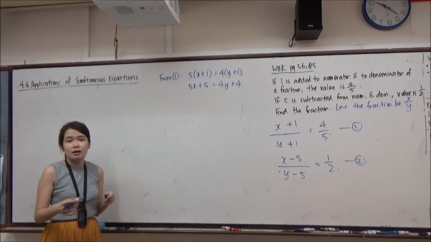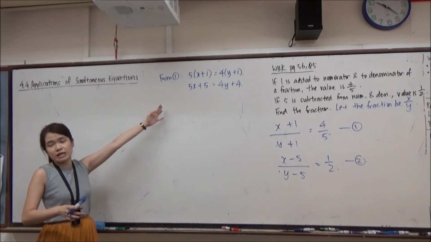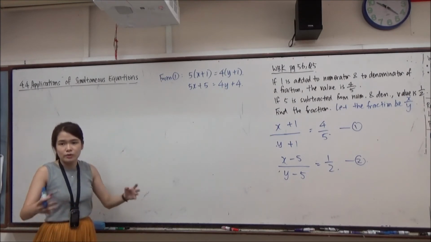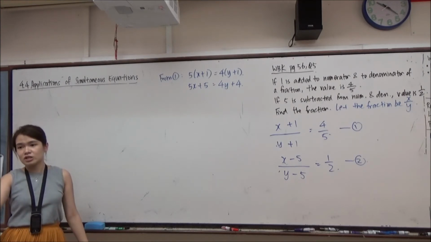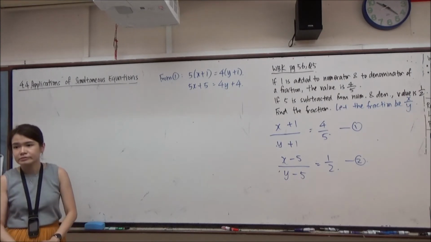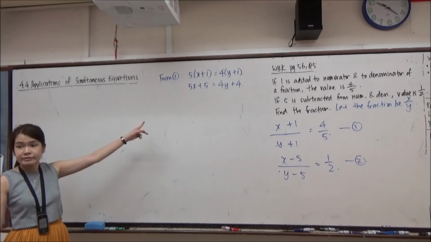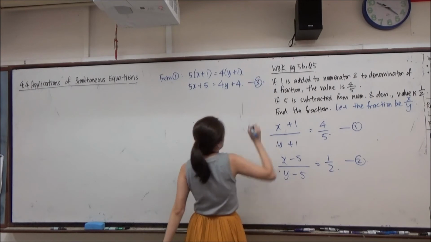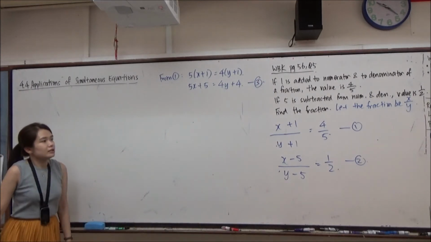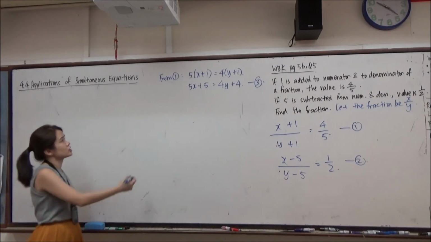So maybe Kai-Xuan, do you want to name this equation 3 already, or do you want to do something more? Up to you. Doesn't matter. What's your decision? Leave it like that? Okay, sure. Let's leave it like that. Then after that, we do the same thing for equation 2.